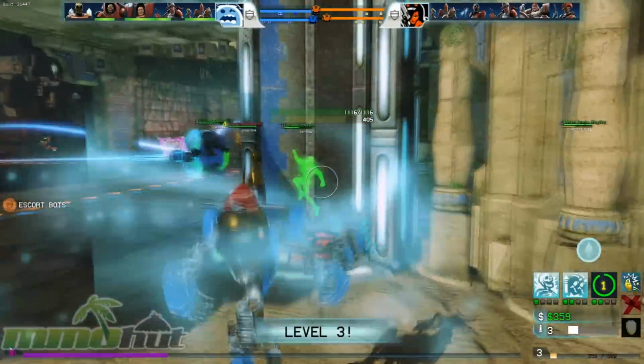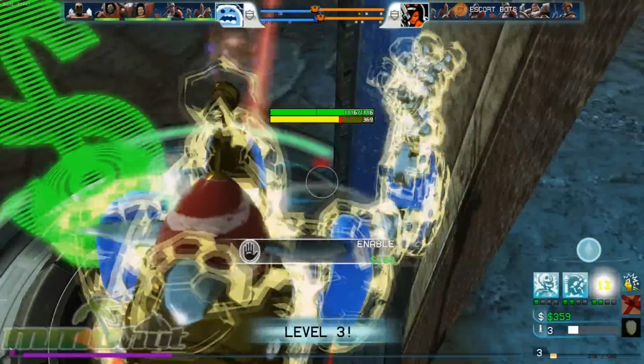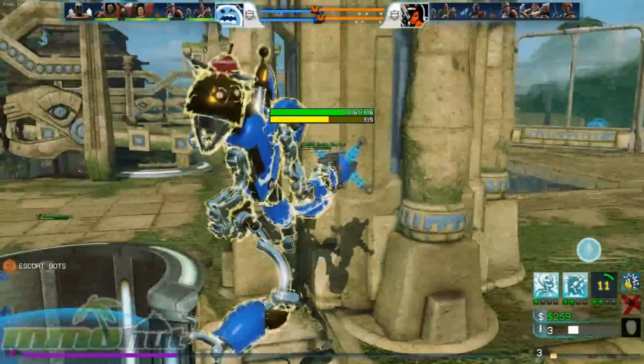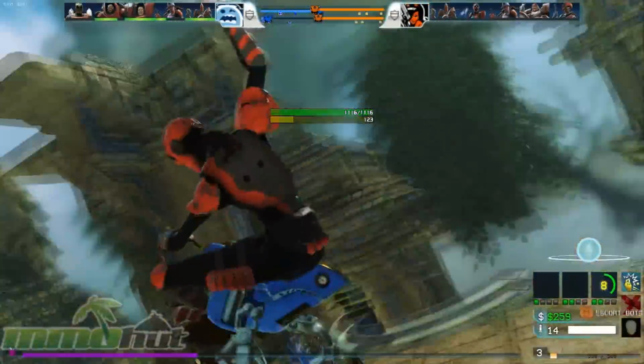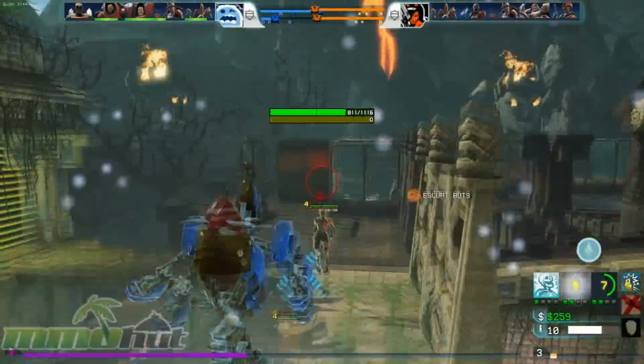So these things are here, the jump pads. If I go on this jump pad here, I can enable it by hitting F, and that allows me to jump up. So I don't want to take too much damage. Oh god. Stab me in the face. Oh my god.